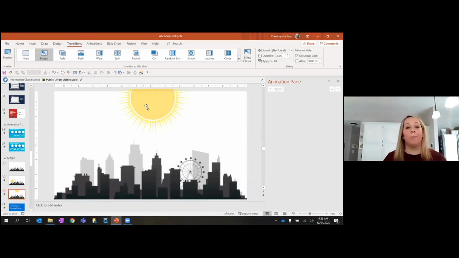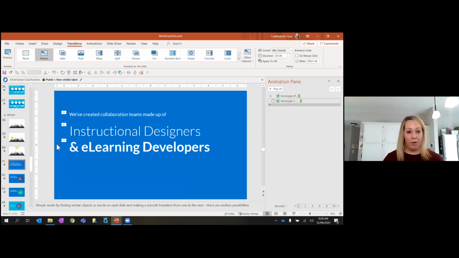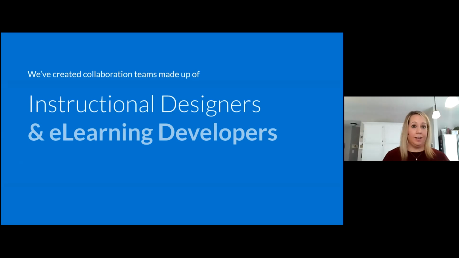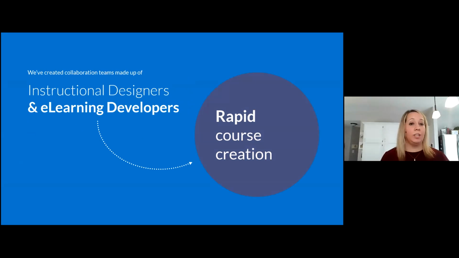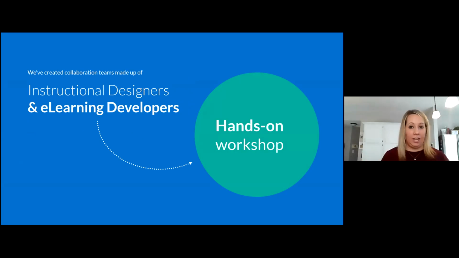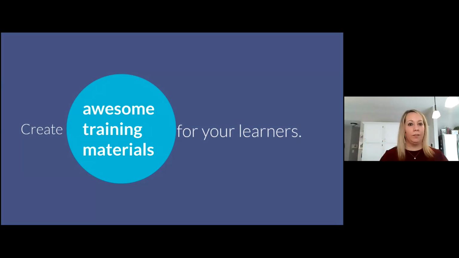That's the super basic explanation of it, but I'm going to show you a couple different ways of how I used it. Like I said, it finds those similar objects. It also works with words. So I'm going to put this in slideshow mode, and this is actually how I created the promo video for this event. I've added a bunch of animations to these words, and it's finding those similar things and changing them and making it come to life a little bit more.